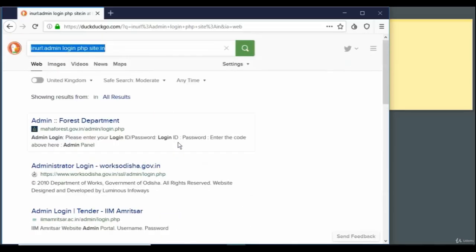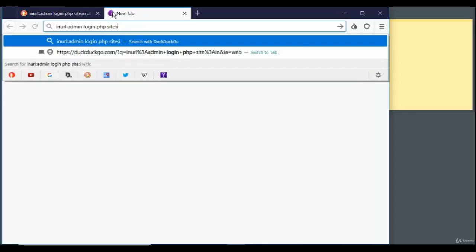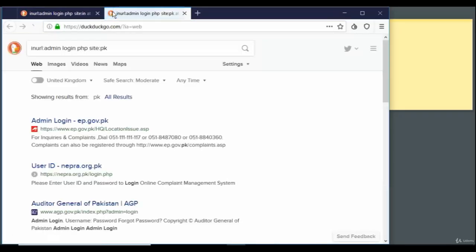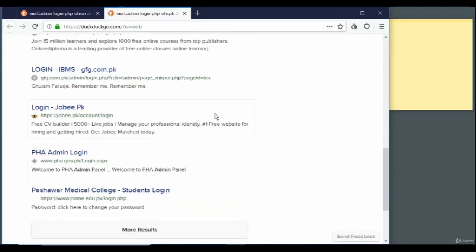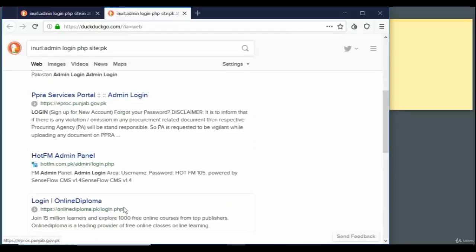Let's open one more tab and try this with, let's say, pk for Pakistan. Now we have results from .pk websites only. If I open any of these websites, I will get direct access to its login page.